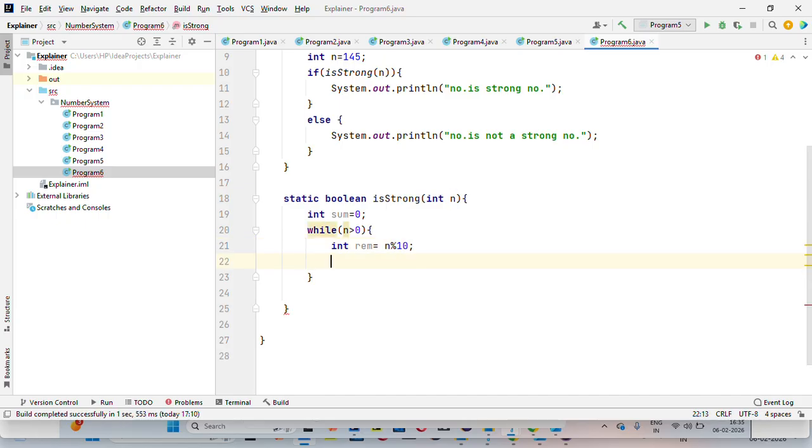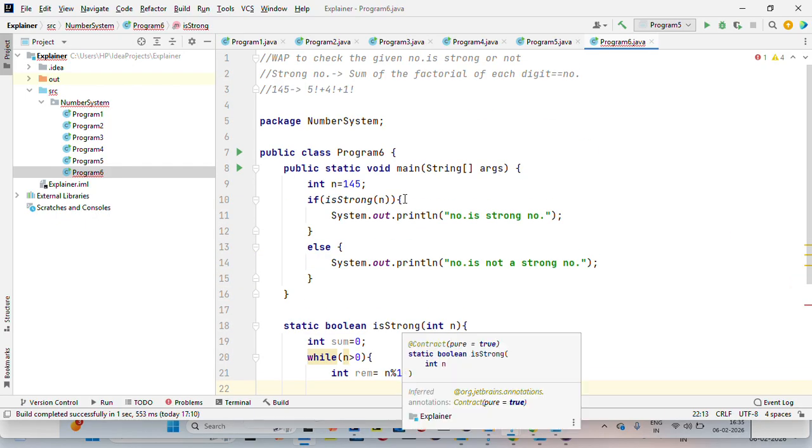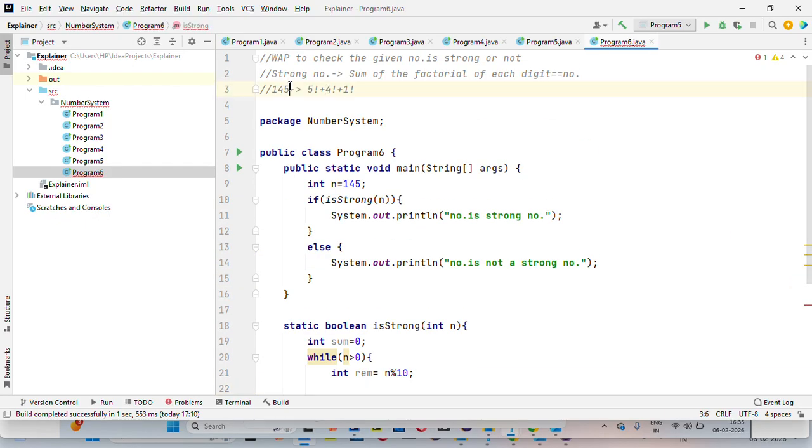It will give us the remainder, and we will make the factorial of that remainder. We are extracting a digit, meaning we are getting the remainder. The remainder is 5, we make the factorial of 5, and after making the factorial, we add it into the sum.